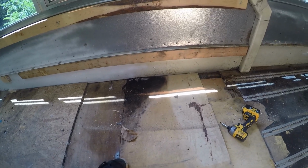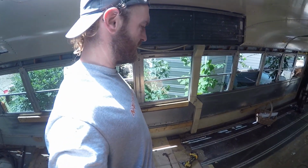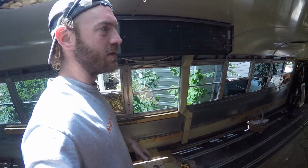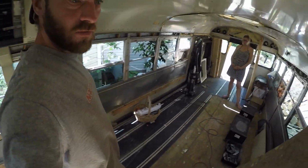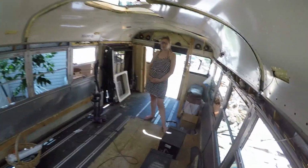But the problem with that is you don't know what's underneath this. So as we're pulling up this 3/4 plywood, ta-da, we find this moldy, black, nasty spot. Which, you know, you don't want to fix up this whole beautiful RV, and all of a sudden it just has that hidden underneath it. So you got to start fresh. It's a pain in the ass. It's not what you want to do. You got to rip this stuff out and do it right, so you end up with a quality product at the end, or you're just going to sell yourself short and you'll suffer later.